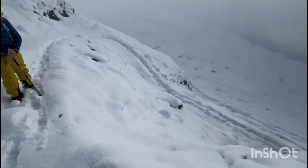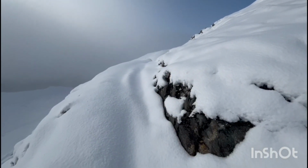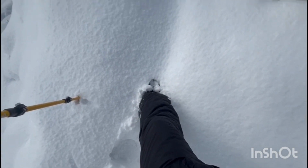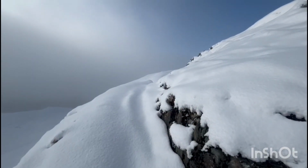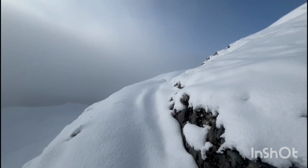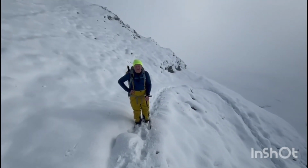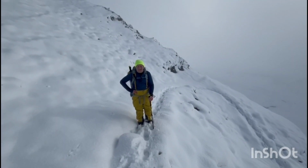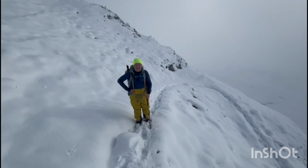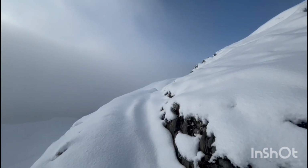But yes, whoever's coming down here next is going to have an easier job than us, because we're the ones that are breaking the snow. So we'll just need to stick doing that, and you know, it's just the way of it for us, because there's not been anyone else up before us. Yes, Michael? Yeah, as I said, trail breaking's tough going, but someone has to do it. Yep, definitely. Right, onwards.